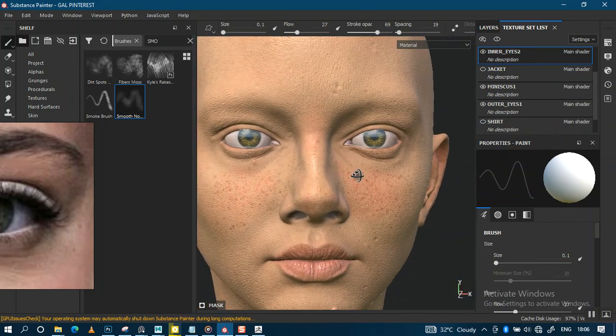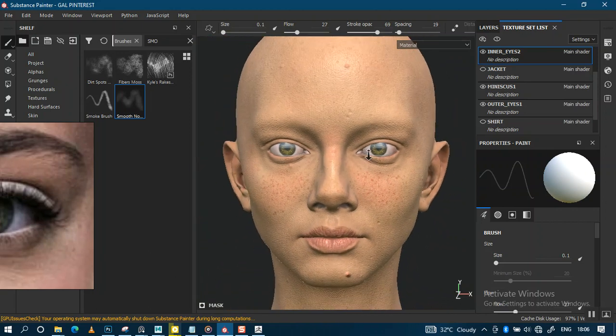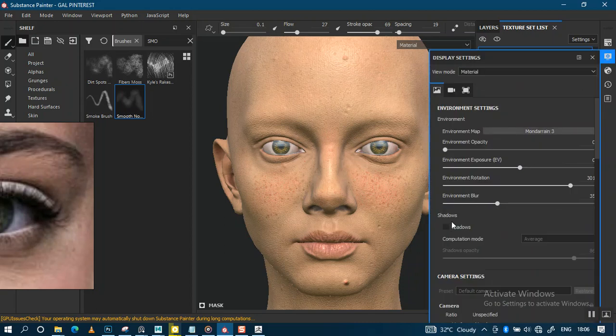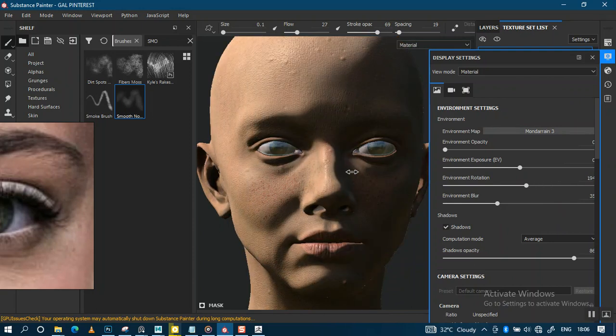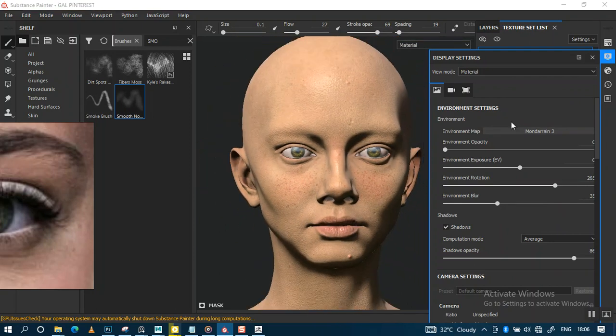Now from a distance, it feels more lively. So let me just drop in the shadow in here. Probably try a different light setup.